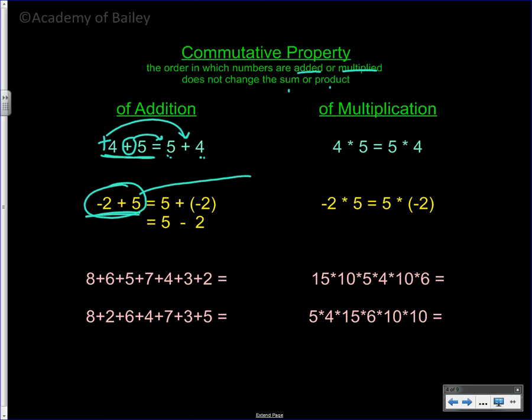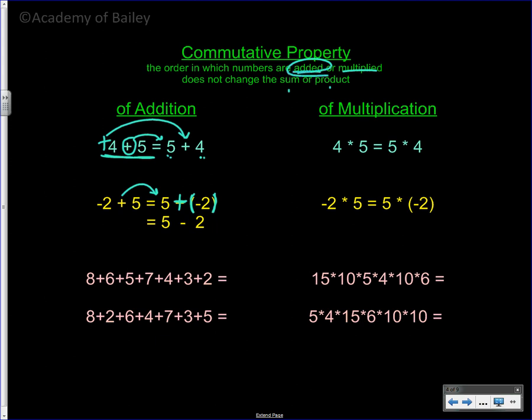So if we look here in the second example, you have negative 2 plus 5. We can't switch those around, just the numbers. We can't say that's negative 5 plus 2. We can't do that. It's going to give us a wrong solution. Remember, it can only work with addition, so that's why when we do this, we have to put the negative number, the negative 2, in parentheses and make it a plus sign. And this positive sign is still here in front of the 5. It's just invisible.